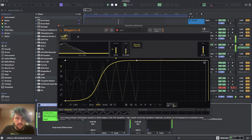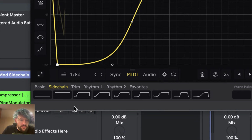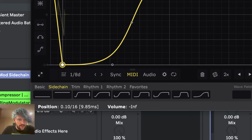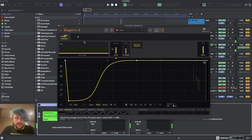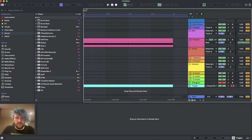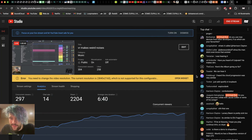I guess the Shaperbox has sort of fixed that by now. Still, you can kind of hear how it's clicking sometimes. So to prevent that, I want to give my sidechain a little bit of a fade in, and down here you can see the milliseconds that this point is into this whole waveform. So if I put this over here, 7 milliseconds, no more clicks, and then I just need to move my sidechain MIDI trigger 7 milliseconds into the future, early, so that it also triggers that curve earlier, so that it definitely is on 0 as soon as the kick and or snare hits.